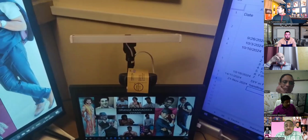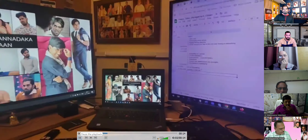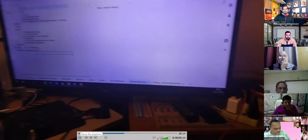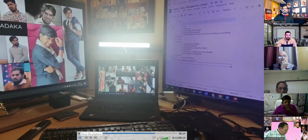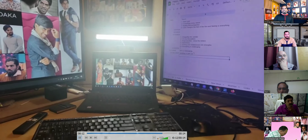But right now, all I have is a direct AC source. I have plugged into the power directly, and if I turn on the power, the light will turn on. I have 3 monitors, and the laptop is in the center. If I just plug in this particular thing, the light turns on. This is a 130 rupees LED light. It has a 1-year warranty also. You just bring it and put it in front of you. Now my face is perfectly lit.